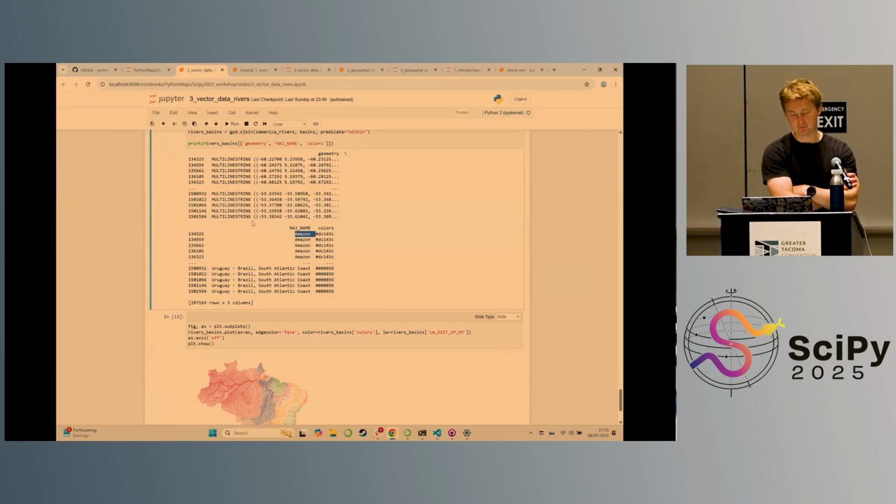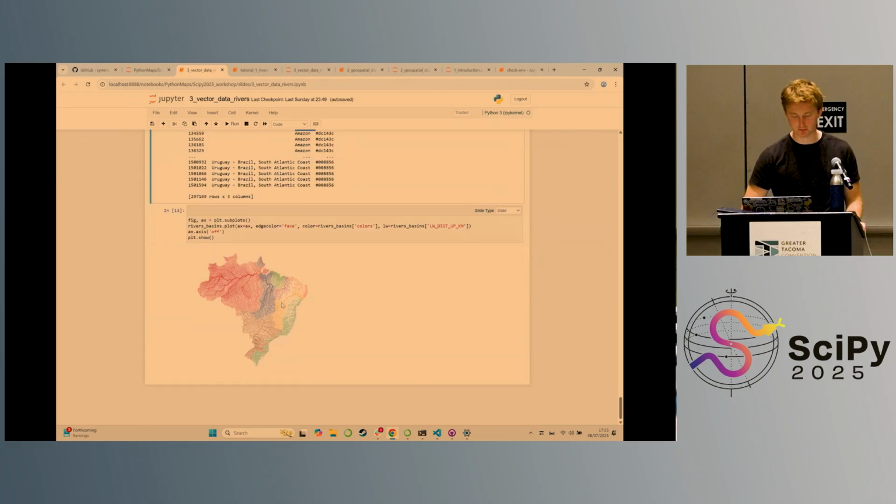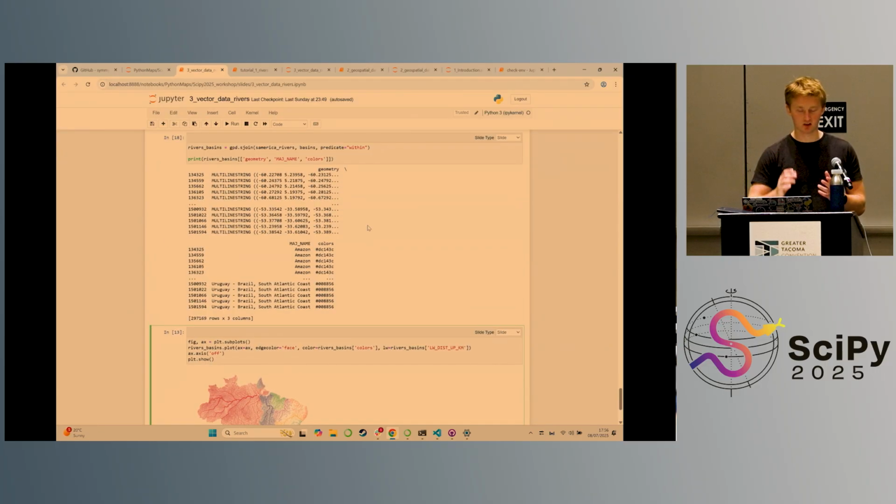Okay. And then we're on to the final bit, which is the plot itself. This is very similar to what we've done in all of the previous examples. We're setting the color, and we're using the river basins color column as the way we're coloring the data.